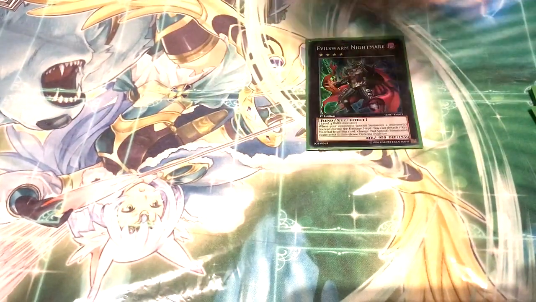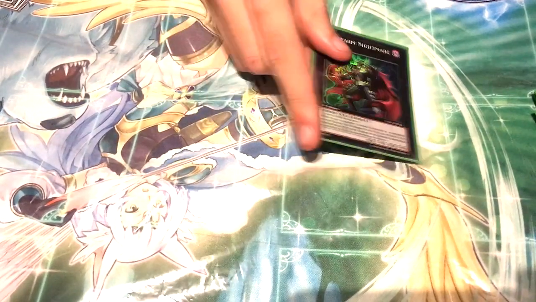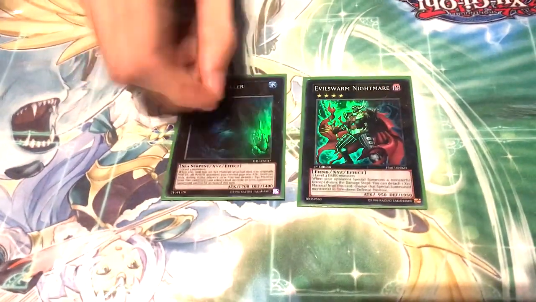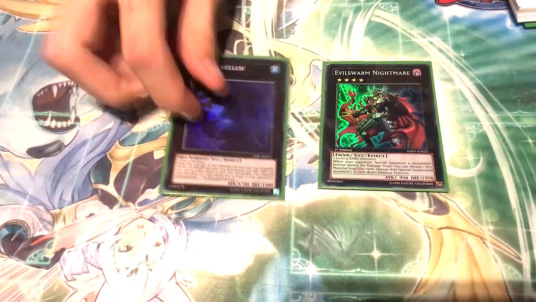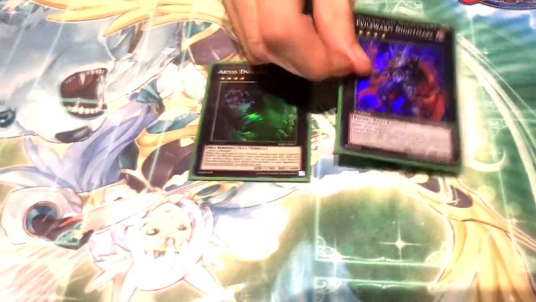The Nightmare is one of the rank 4s you can make after you start using your Orcust cards, because sometimes you can make Dweller, which is obviously the best one, but sometimes you can't make a rank 4 before locking yourself into dark. So this is just something I played.